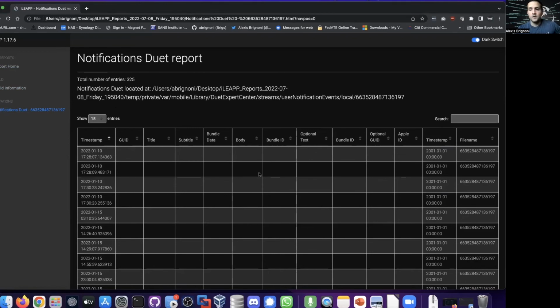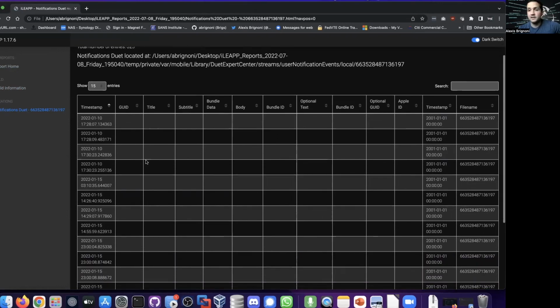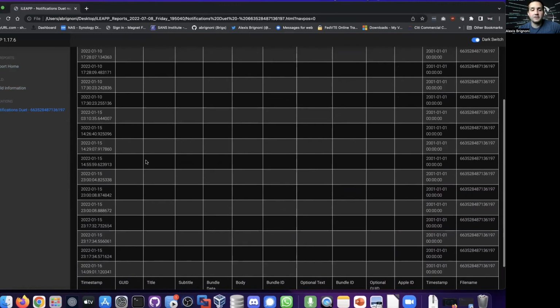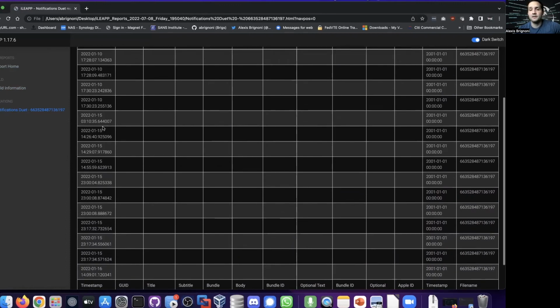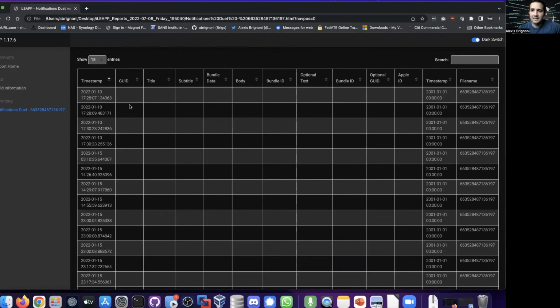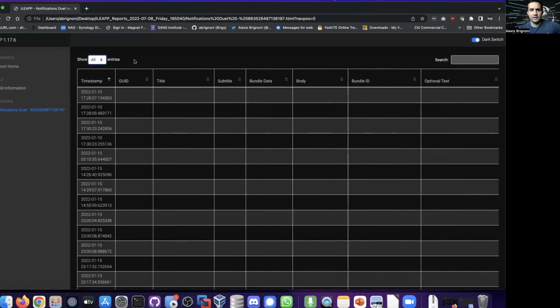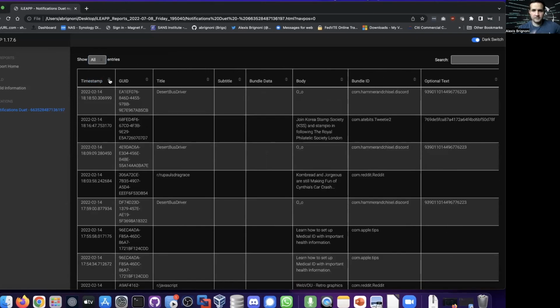Total entries. You will see here, and Geraldine spoke briefly about that, if it's allocated or not allocated. You can see here some notifications that used to be here are not here anymore, but we have an indication that they were here at some point, right? So they're empty, but the fact that they happened is still there for us. Might have some value in regards to activity, and was there activity or not. So let's sort this out a little bit, so we can see some things.